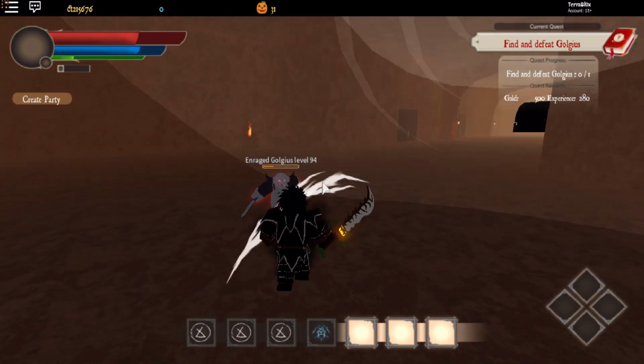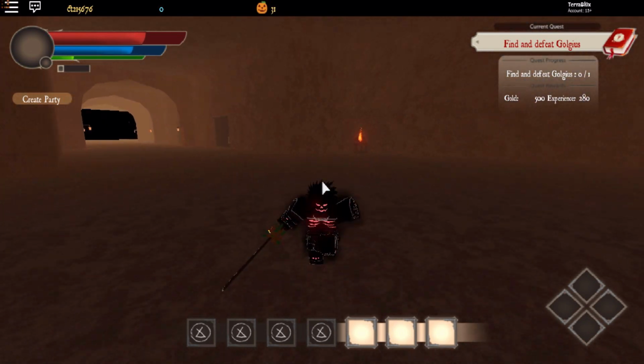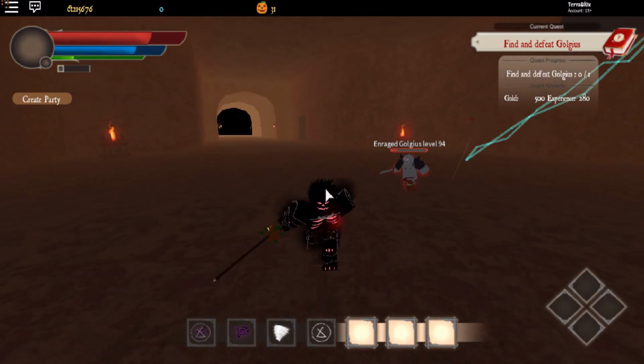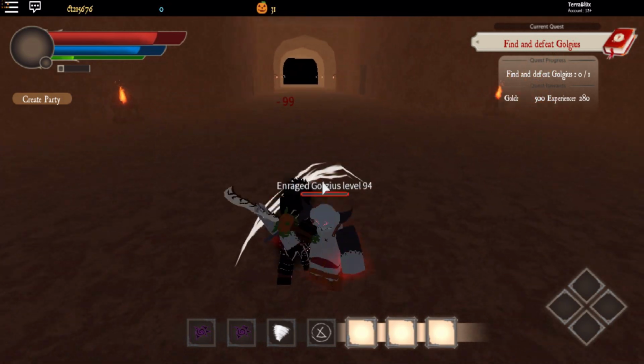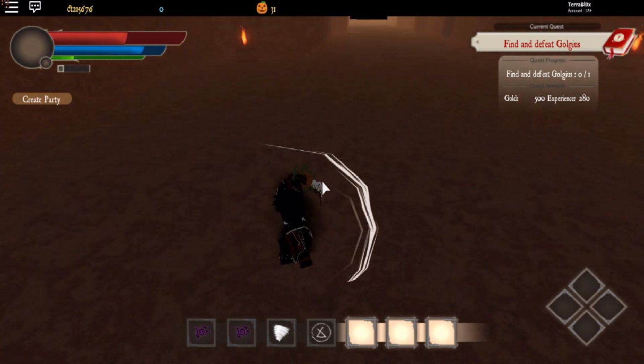Press 3. Boom. Okay, I forgot that move aimed outside of the dungeon. Press 4, and I'm just gonna let these lightning strikes finish him off. 1, 2, and he's not gonna die. He's not gonna die. And bro, die.